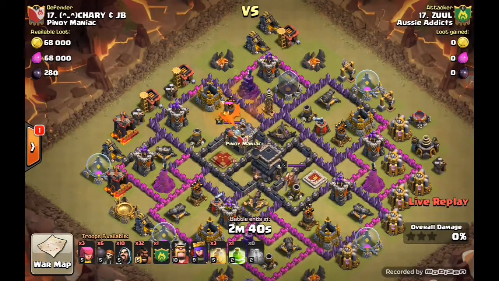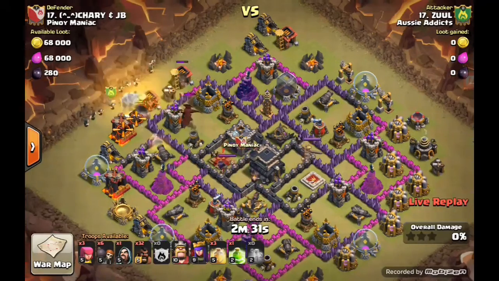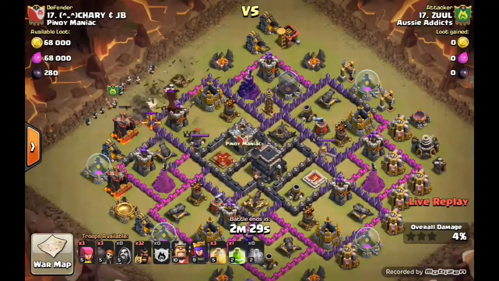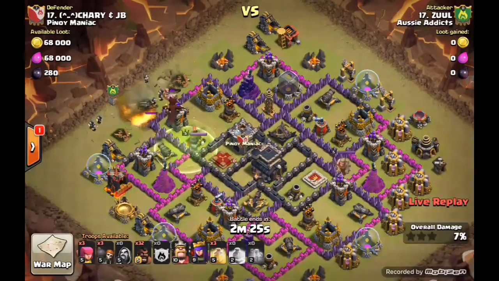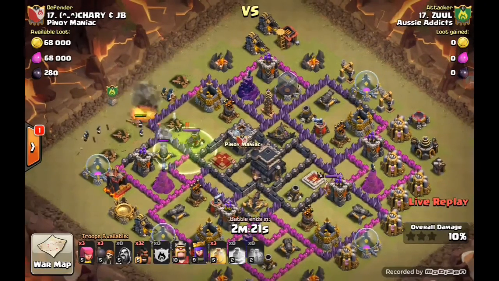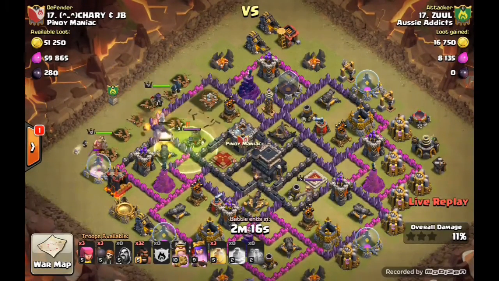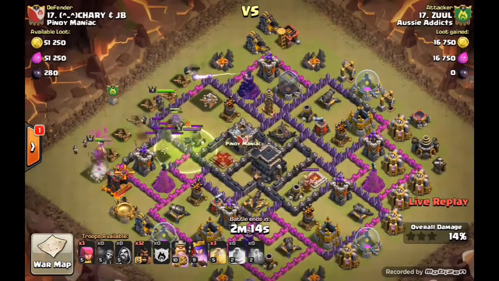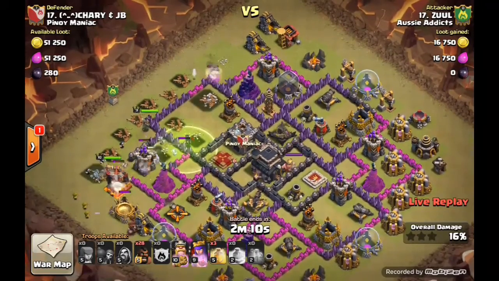Plenty of spots to drag that dragon now. Where's he going to go? It's a heavy complement of wizards. Oh, wall breakers. Oh, yeah, dragon got him. That was a bit risky. Didn't really need him with that jump anyway. Nice 5-point jump there. This is where he's going to hurt. That queen might save him.